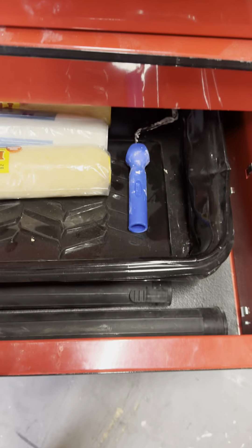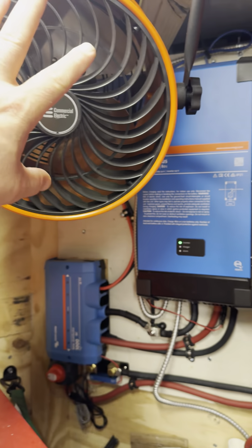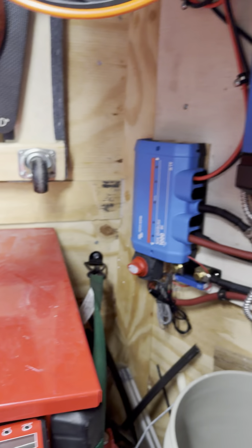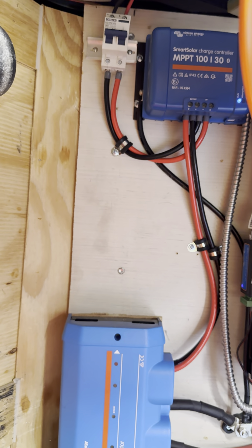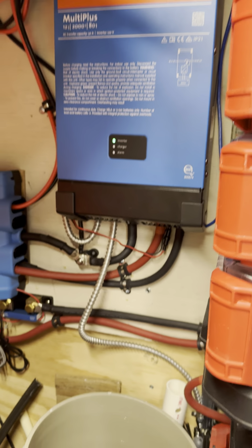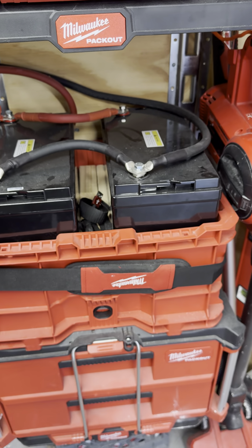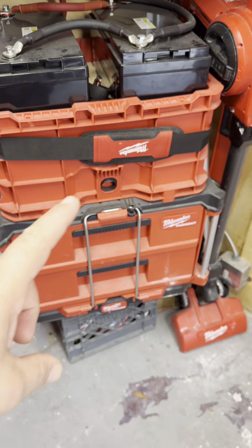Down below this is where I keep all the painting stuff for my big paint holder. Moving around — I just hung this fan up. I'm in Florida, so this thing is a lifesaver in the hot trailer. This is my Victron setup — solar comes in there, goes to this power distribution block, moves over to the inverter there. It also connects through here, and I have two 100 amp hour batteries down below.